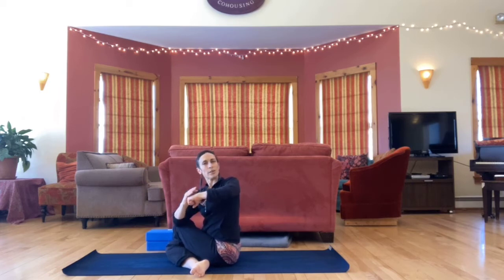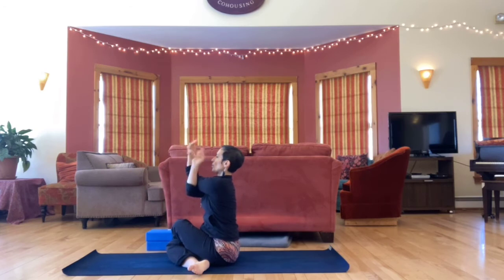Keep the sit bones grounded. Release upper body to the front. Left elbow on top of right. Eagle arms. Pressure between the elbows, spreading the rib cage, spreading the upper back, spreading the torso.